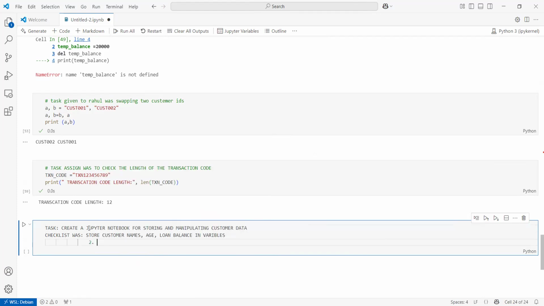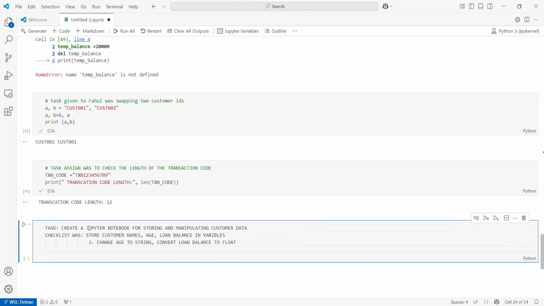The second checklist was change typecasting here: change age to string, convert loan balance to float. And the third checklist was print data types of all variables.